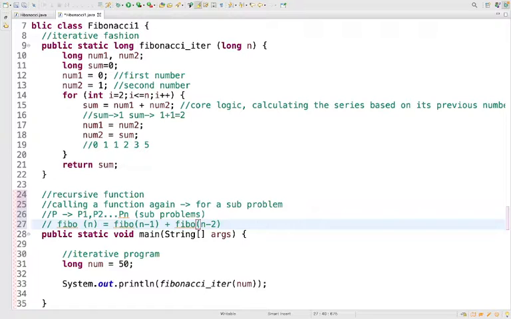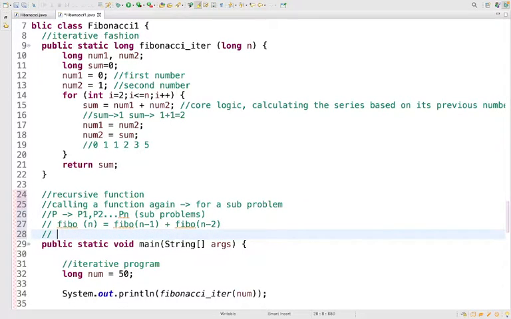So that is n minus 1 and n minus 2. Then again, to find this n minus 1, I might have to look at its previous two values, that is n minus 2 and n minus 3.